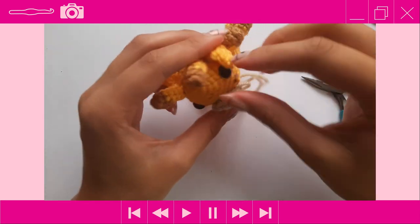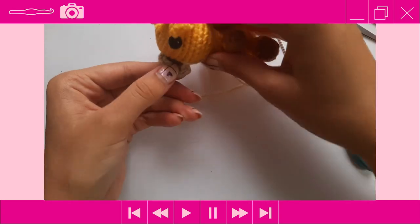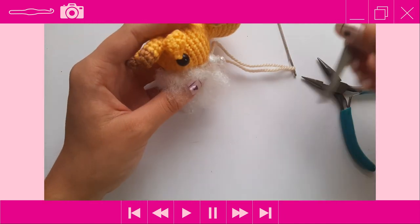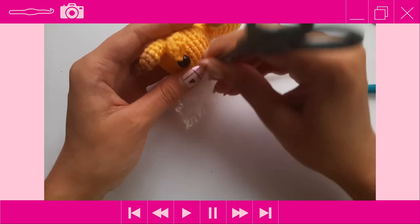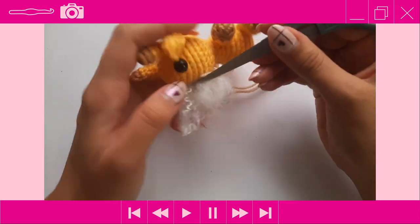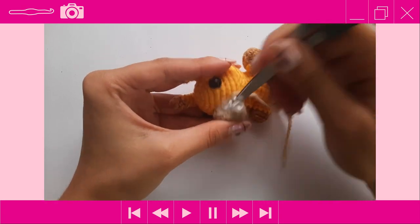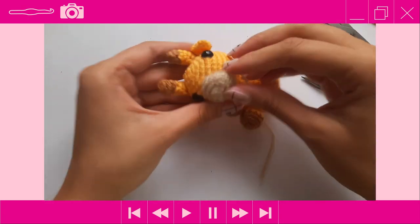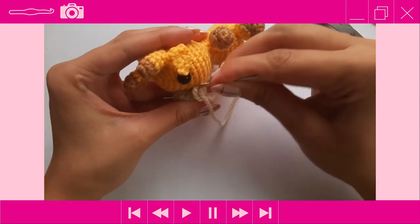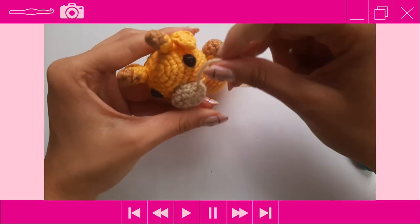Okay. And then before you finish sewing this whole thing closed, what we're going to do is we're just going to take a little bit of stuffing. You're going to take a little bit of stuffing and your scissors, and you're just going to push some of that stuffing into the snout. Just a little bit, not too much, but enough. And then you can finish sewing this closed, or sewing this to the face.